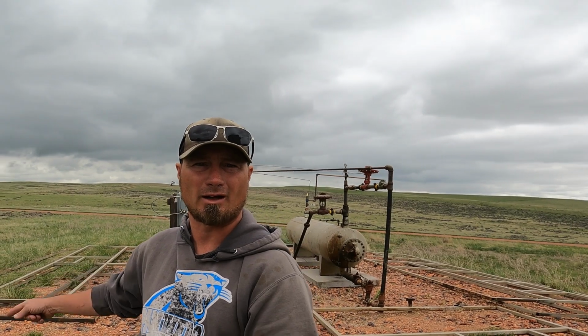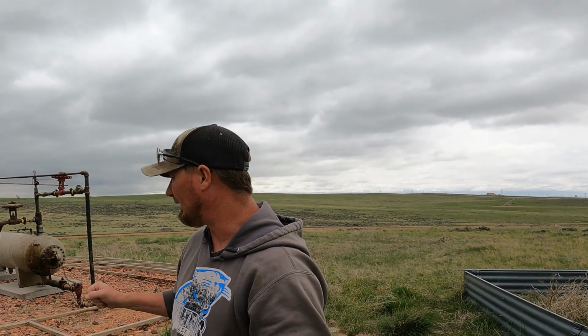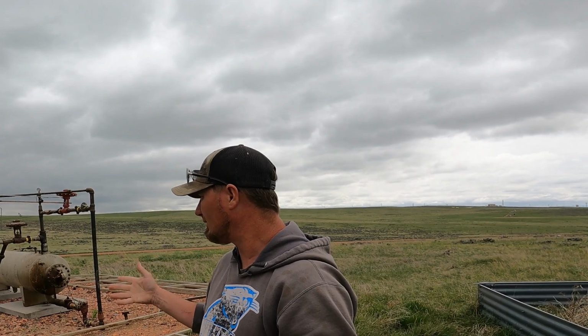Well guys, the wind's blowing, so of course I got to try to make a video. But as you can see around here, we got it all knocked down. Got it laying down here, all the framing that goes around that is super heavy and I cannot pick up by myself or even with help. So I've talked to some friends that have a roustabout company into hauling this stuff into town for me. But besides that, that's all that's left. Got her all buttoned up.